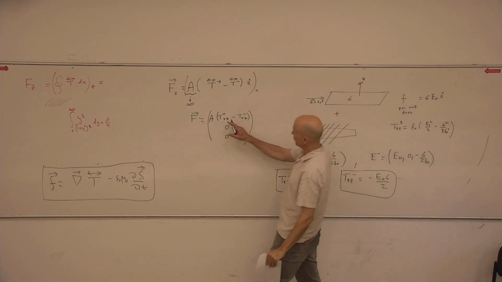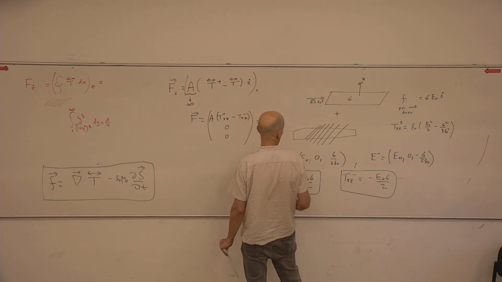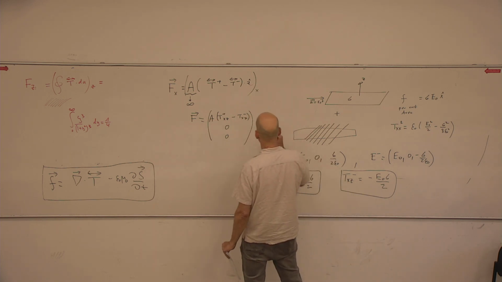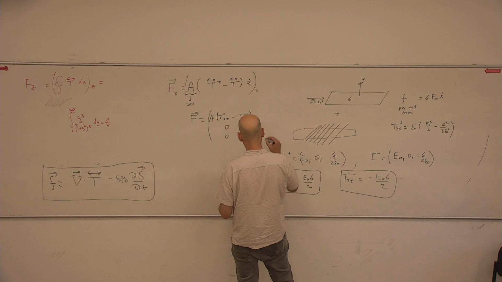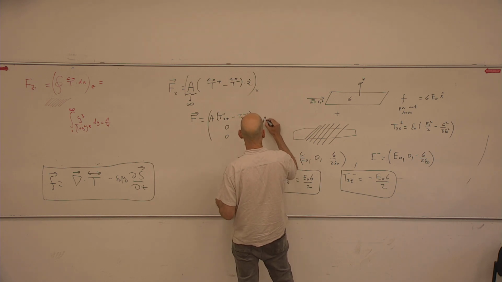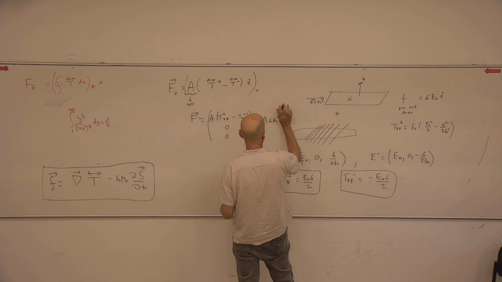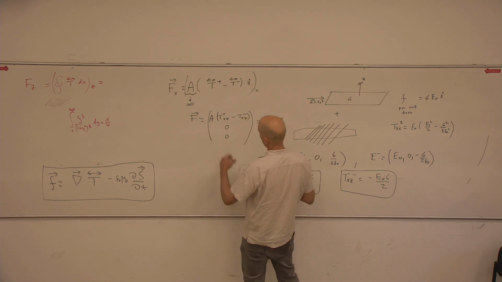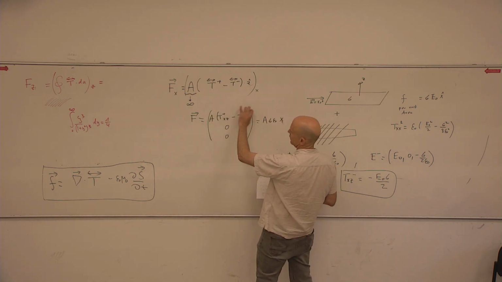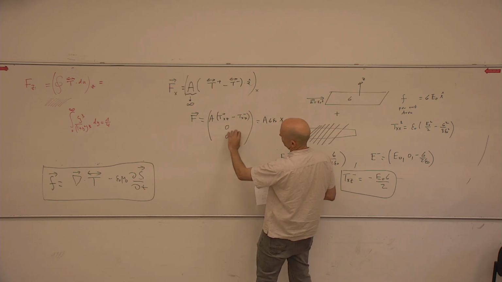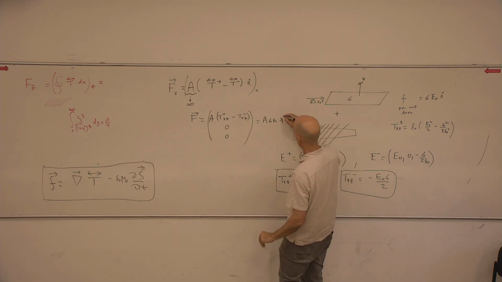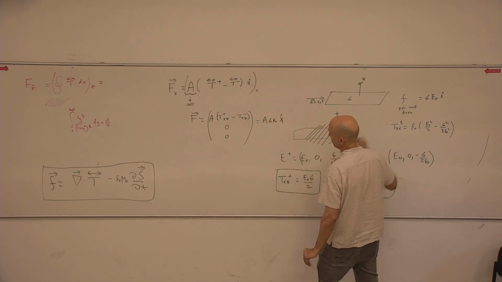And if you plug these two in, you see the correct answer, which should be simply f equal to a times sigma epsilon 0 in the x direction. This first entry is x, the second entry is y, the third one is z, which is the correct answer, which we can have here.